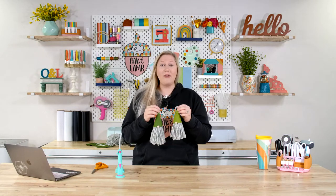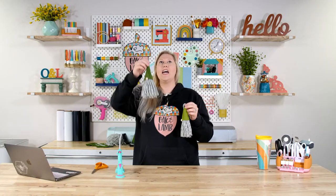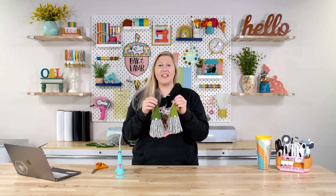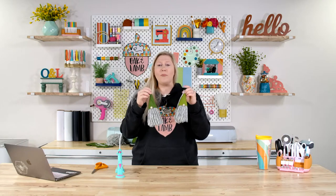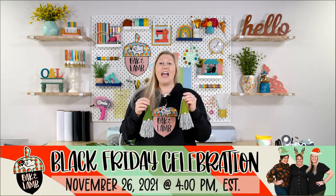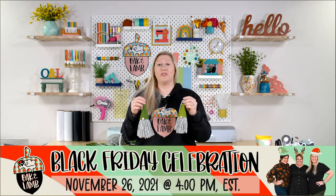So tell me how you would want to put these in your home. Would you want to make a banner with these? Would you want to put them on a wreath? Would you want to hang these on your tree? Would you want to hang these on every doorknob in your house? There's a lot of different things you could do with these adorable little gnomes. Again, make the beard super long, make the beard super short. You can make these giant and just adjust your sizes. I eyeballed all of this. Did not measure a single thing. And they look adorable.